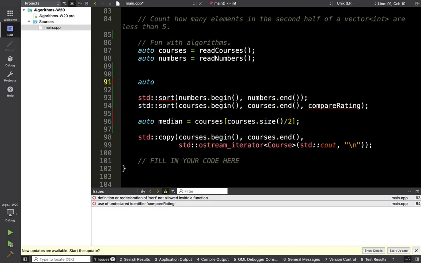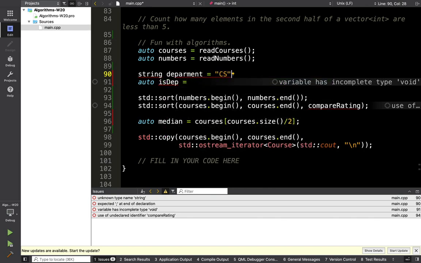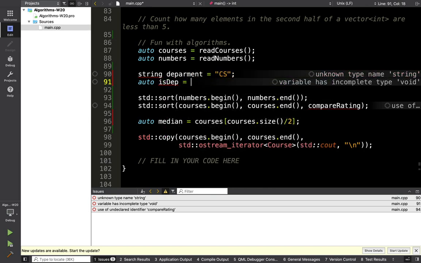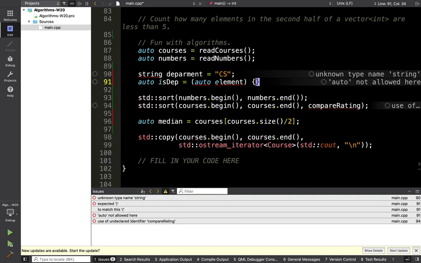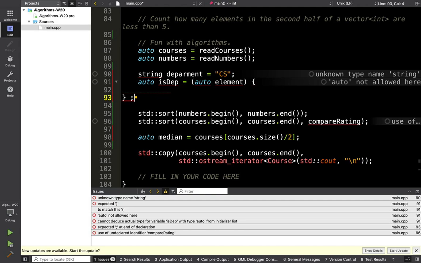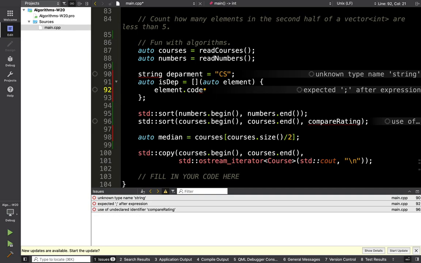And then I want to make it a little general, so it's not just for CS classes. So let's say isDepartment, where I specify a certain department. Let's say here we say CS. So here we want to say auto element. Whoops. And then we want to return true. Why is there a weird syntax thing? Oh, I forgot to put the there. Okay. And then I want to say, okay, if the course code of the element starts with, let's see, substr 0.